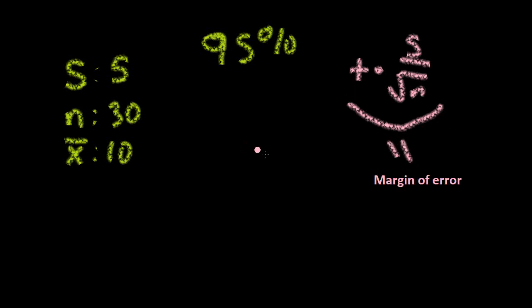The first step solving this question is to figure out what the value of t is going to be. In order to do that, we're going to be relying on the degrees of freedom and the actual confidence interval we have. The degrees of freedom is calculated by doing n minus 1. n is the sample size, therefore we have 30 minus 1, giving us a degrees of freedom of 29.